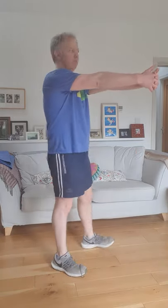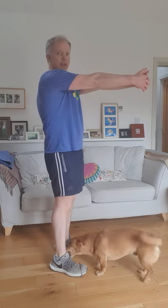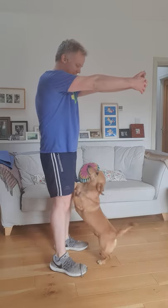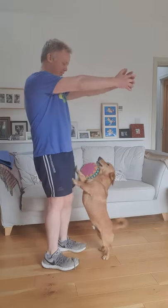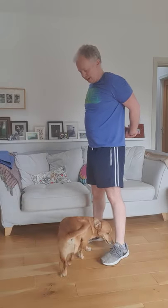So we'll get you to clasp your hands in front of you. Take a deep breath in. Breathe out, just push forward. Getting a good stretch across the back and the shoulders. Hold the stretch, folks. Now clasp the hands behind you. Keep your head up. Keep breathing in. All right.